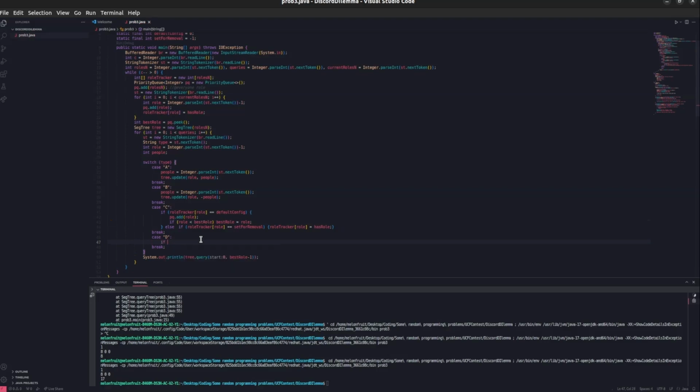And then now we go through: if the current role is not set for removal, then we set it for removal.